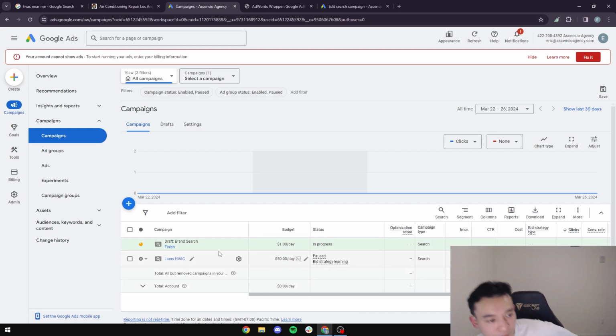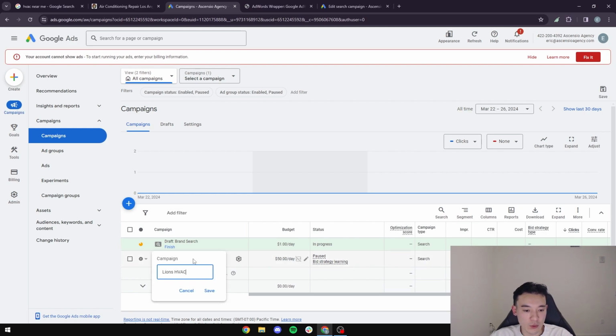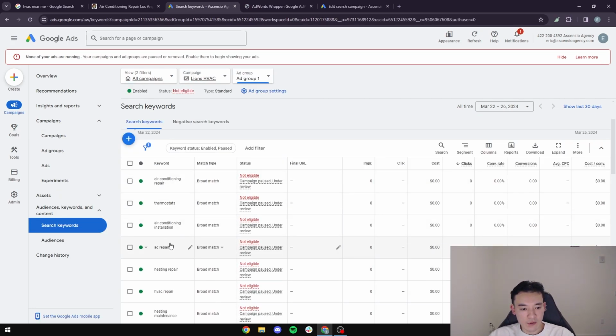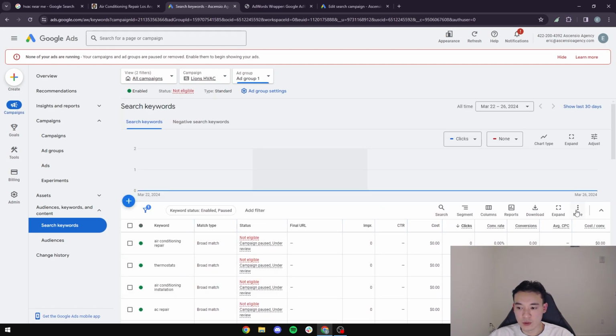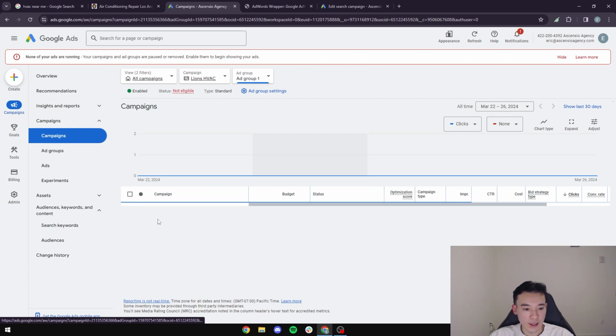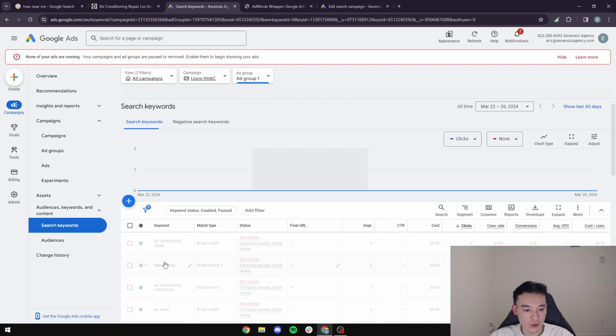And so the best thing that we want to do is, before we even run the ads as the test here to go fully, we want to make sure we edit this, right? So what I mean by that is we're going to head over to our ad groups, and you can see that we have all these keywords that we added before here, right? And we want to make sure that we are actually editing our keywords from here. So when we go to our campaign, we are going to select the lines HVAC here and go to our ad groups.